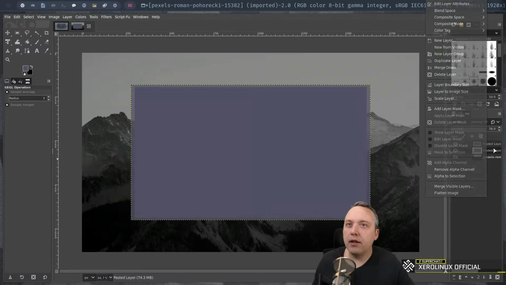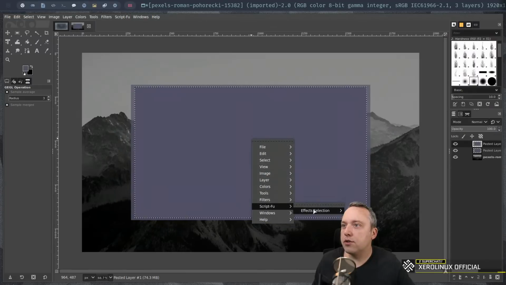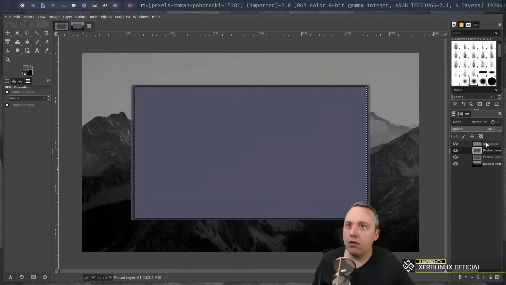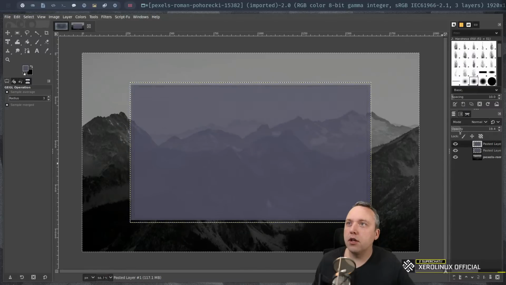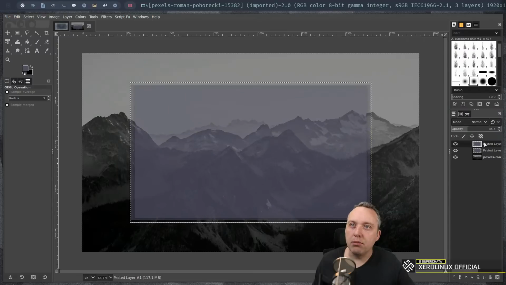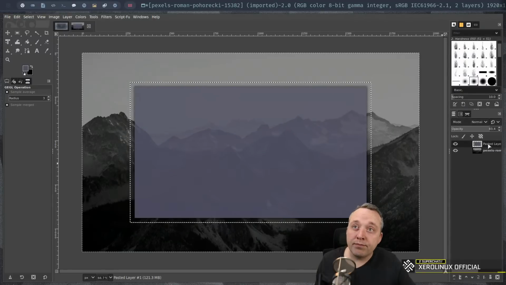And for this guy, I'll probably add a little bit of a shadow. Alpha selection. Let's just toss a little shadow to give a little more depth. Like it. Down. Like that. Maybe almost. Do we even want this extra one? Yeah, I'm just kind of playing around right now. Nah, that's dumb. Let's just get rid of it.